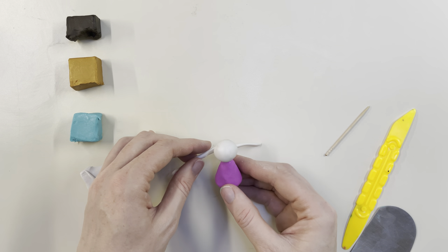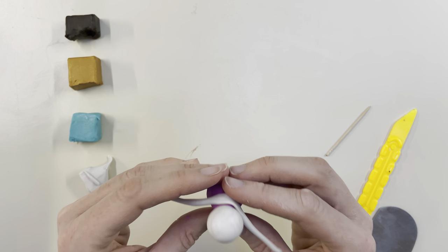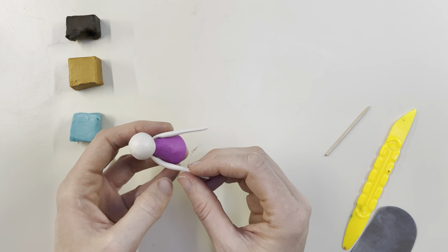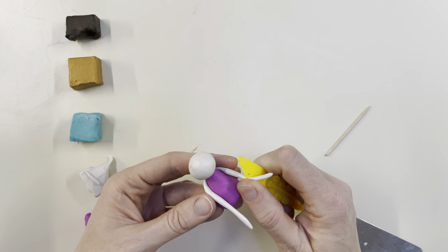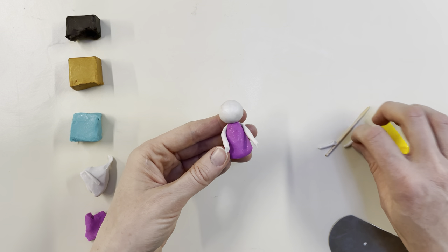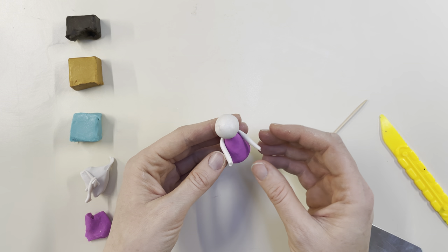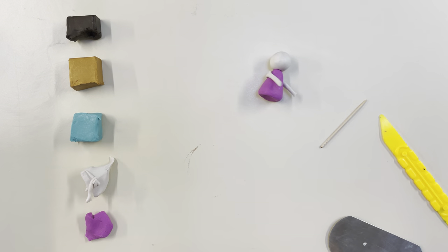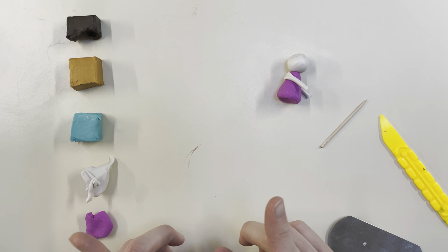This is a really long arm and I'm just going to tap it down in the middle to flatten it out. Release it from the table so it doesn't stick — if it tears a little bit that's okay, you can lay it on top of itself and put it back together. That flat spot is going to lay on her back really close to her head — we don't want the arms too low — and then we're going to wrap them around a little bit. These are definitely too long so I'm just going to trim some off, then they're just going to stay right here while I make the basket.